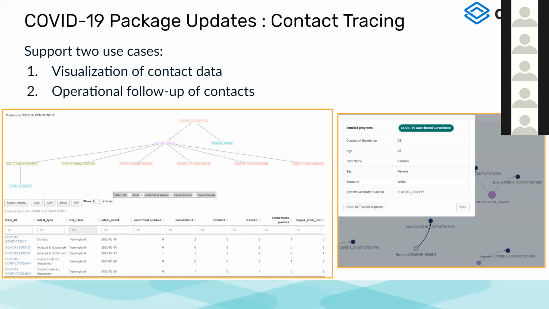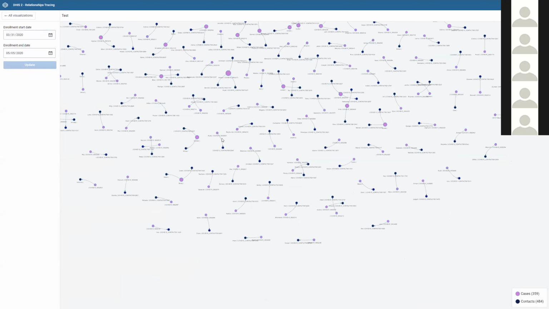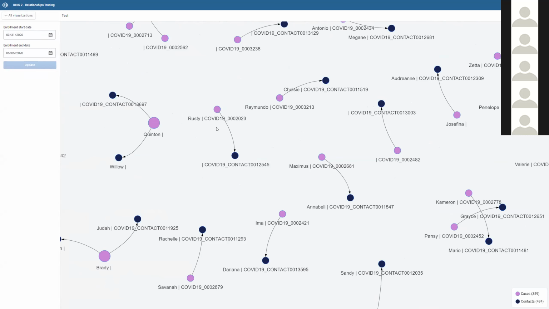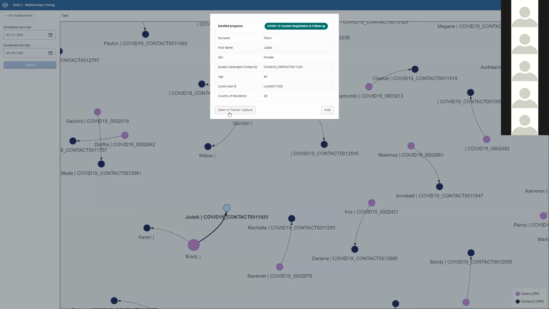to display their cases and also take you to each of the cases or contacts that are shown on this map. This one I do have open, so I can pull this up real quickly. You can map quite a few contacts. It can become a little confusing, but as you start to zoom in, you can see individual information about these relationships. It maps multiple contacts if that is the case. All of these are interactive. You can click on them to bring up their information, and you can go to their actual dashboard to follow up on additional information about these contacts.